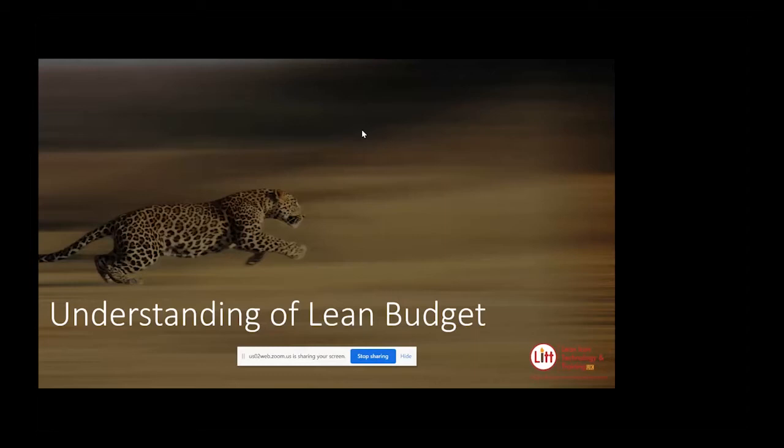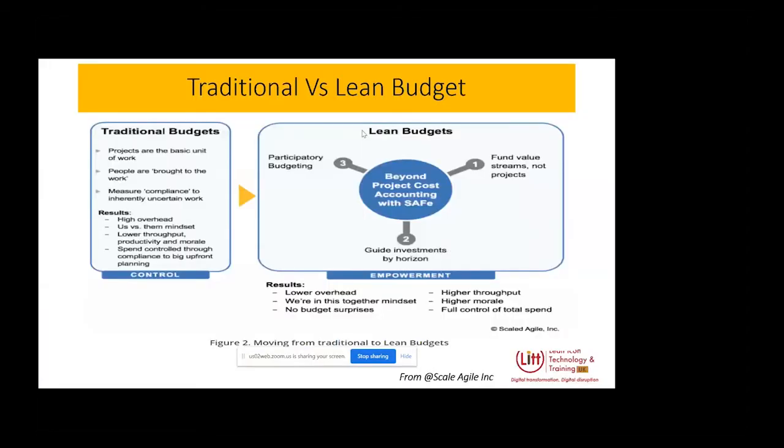I have reiterated it, so let me go through the next: what's the difference between traditional and lean budgeting? I would like to start with one story. I was appointed as a transformation coach, or agile coach, in one of the UK's larger banks, and they called me to solve three problems. The first problem was: Divyam, we are following Agile, Scrum, Kanban, and all the teams are following that, but we are not realizing the business agility benefit we should achieve by doing all this scrumming. It feels more like scrum-fall, a waterfall type of thing.